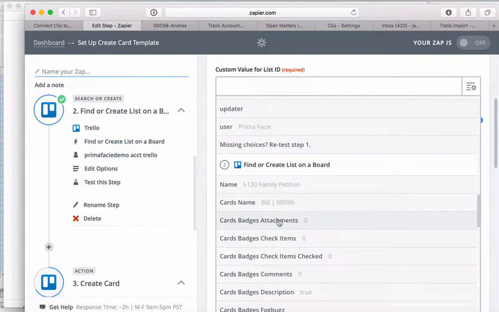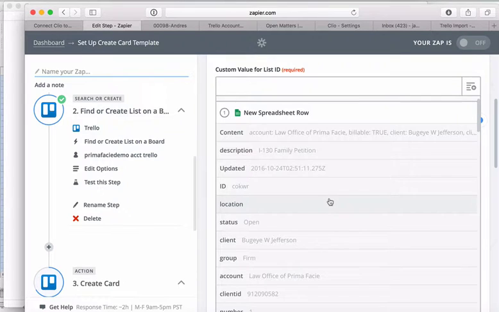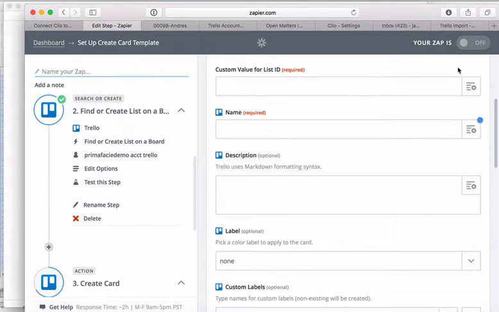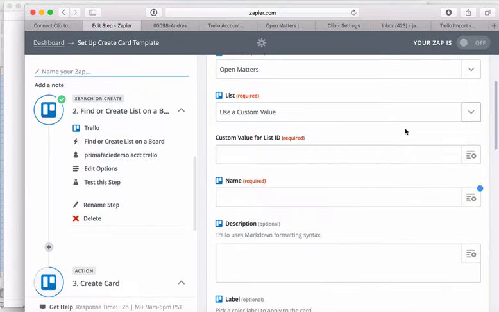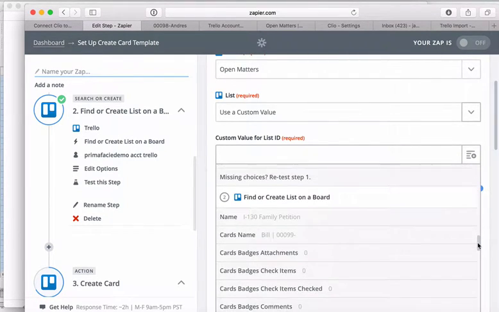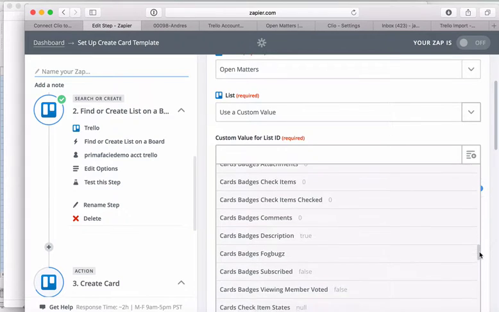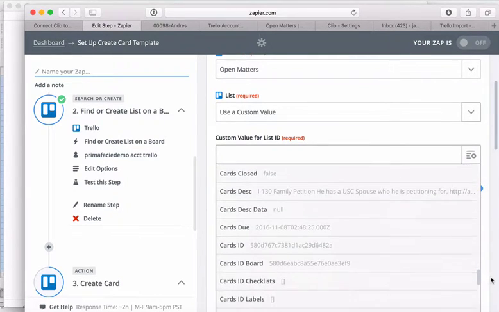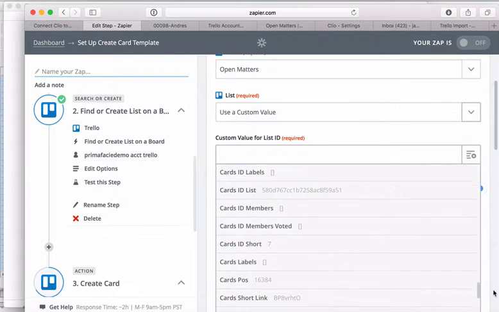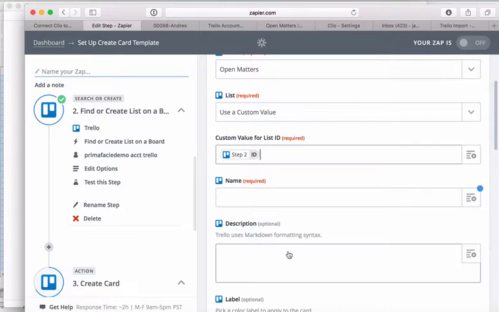I want to create a card. This ID. There it is. It's just called ID.